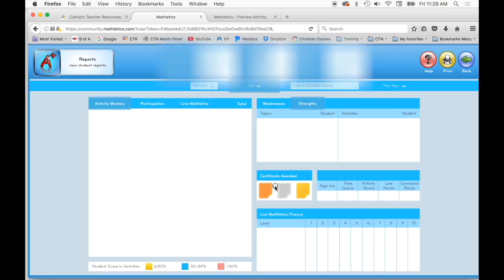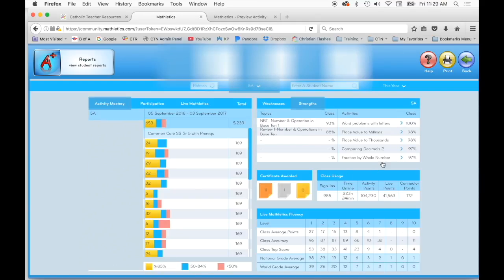First, you can see how well your overall class is doing. And that's up here in the right-hand corner, sort of. It's going to default to your class's strengths. And that's where you could see, okay, my class is doing really great. So these are the units, right, or the chapters of the math book. And these are the individual activities that my kids are doing really, really well in. If you wanted any specifics, feel free to hit this arrow and then it'll open up for you who's completed these activities, who hasn't completed it yet, and it'll highlight for you anybody who's kind of standing out.